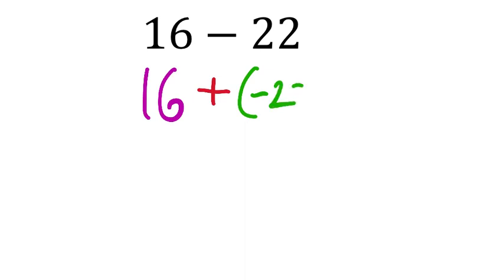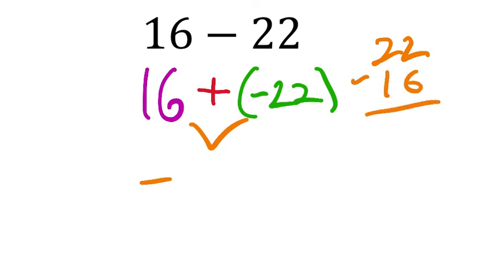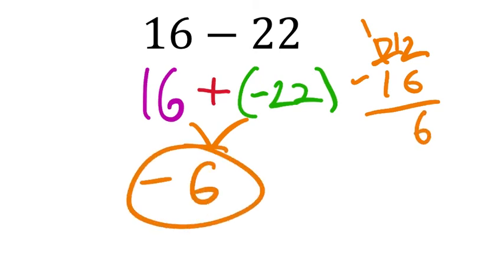Yeah, so we've seen plenty of these already. 16 minus 22. For me, I would just use keep, change, change to make this an addition problem. So keep 16 positive, change the operation from subtraction to addition, and then change the 22, which is positive, to a negative 22. So now I see that I'm taking away more than I have, so the answer is going to be negative. And just take the bigger number and subtract the smaller number. 22 minus 16, borrow from the 2. 12 minus 6 is 6. 1 minus 1 is 0, so it's negative 6 final answer.